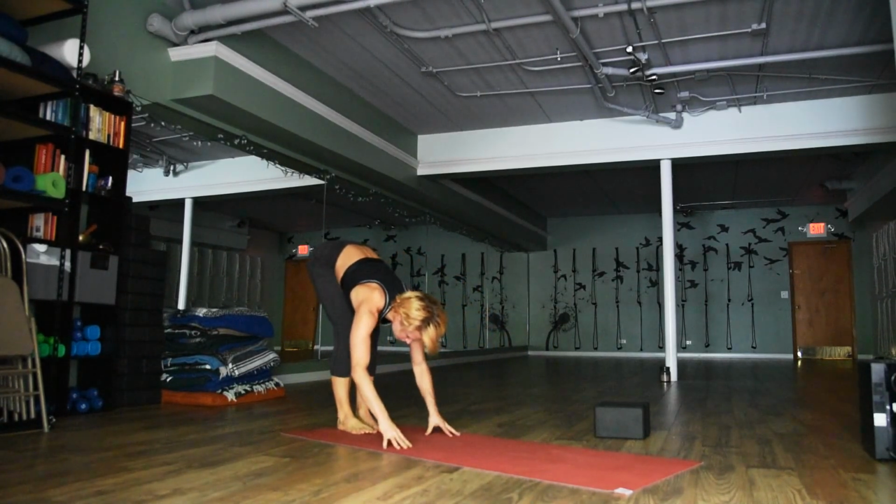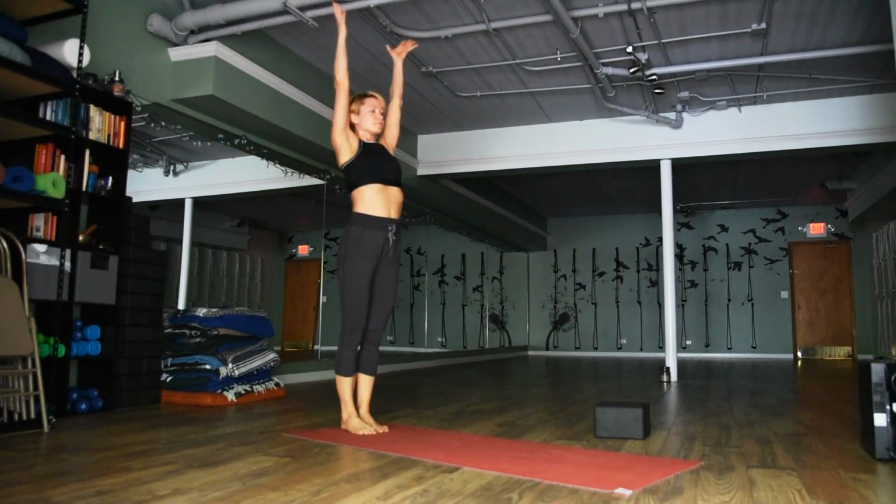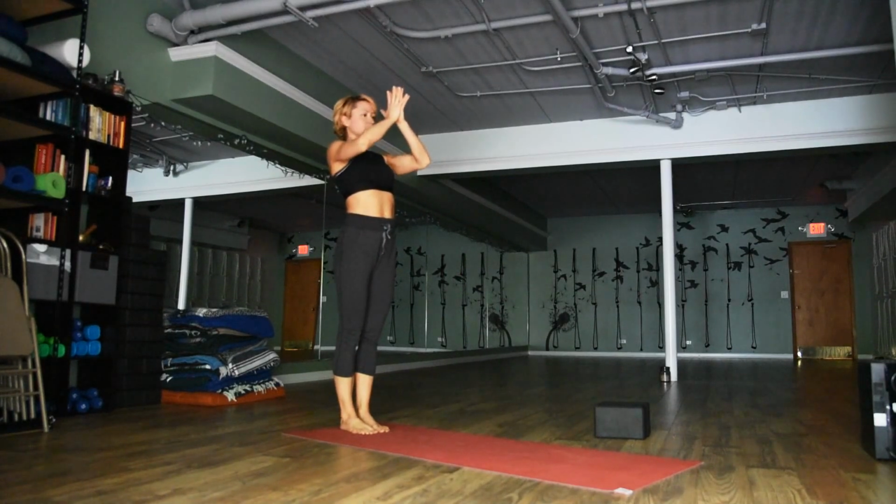Walk the hands back to the feet again. Inhale to reverse swan dive all the way up and into the sky. Exhale, hands to heart center.